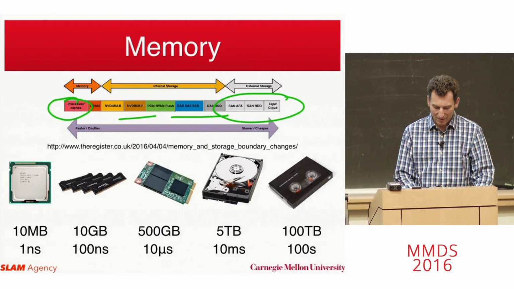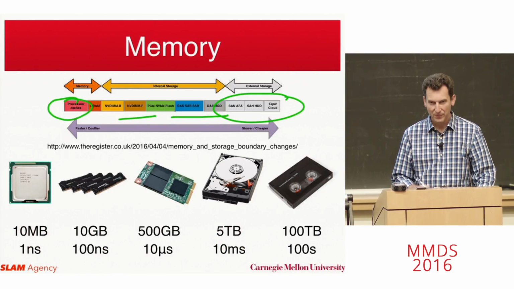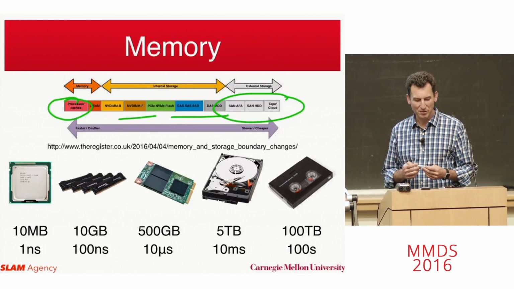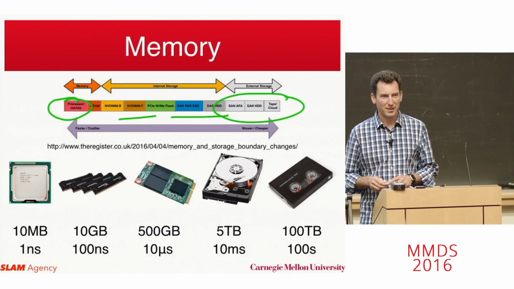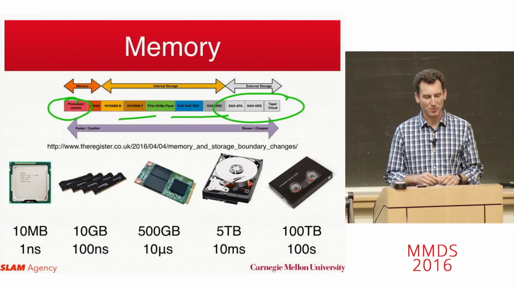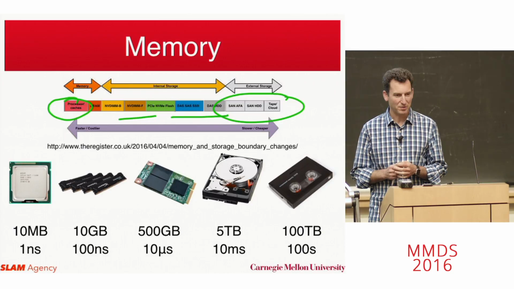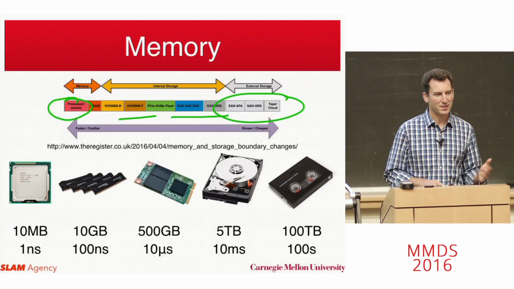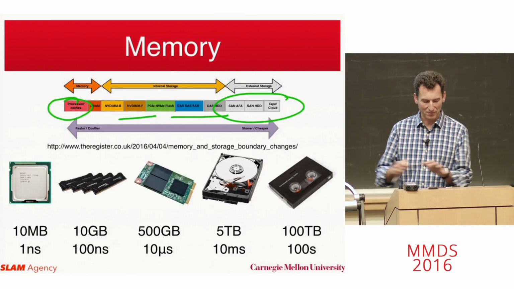Now, the point is that all those things have very different capacity, and they have very different speed. Now, this sounds kind of like the really boring, horrible hardware talk, but once you actually look at the fact that we're talking a couple of orders of magnitude, you can start to realize that you actually want to take advantage of this when you design your algorithms to get better performance. So just a little bit of ballpark figures. Your CPU cache maybe has 10 megabytes, and that's a pretty good CPU, and it operates at about 1 nanosecond scale. I'm simplifying a lot here, but just to get the ideas across.